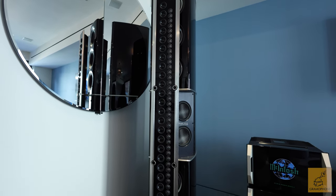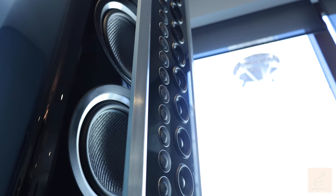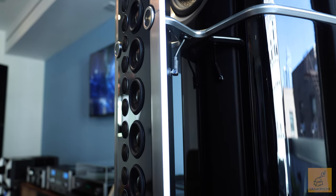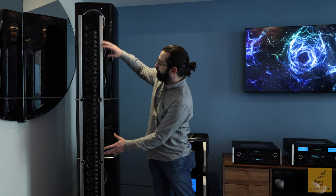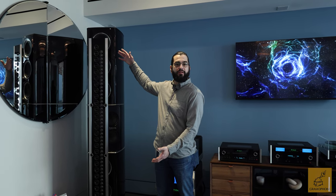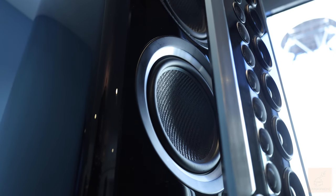There are some pretty special things going on with a line array versus a traditional speaker. It's a lot more akin to a live music experience in the way it disperses sound. There are an awful lot of speakers on this cabinet — one reason is that all this power needs to be pumped into tweeters made of natural materials. If you're going to pump 2,000 watts into a speaker with natural material tweeters, you need a lot of tweeters to spread that energy out, each getting an equal amount. They very evenly disperse sound in the room.